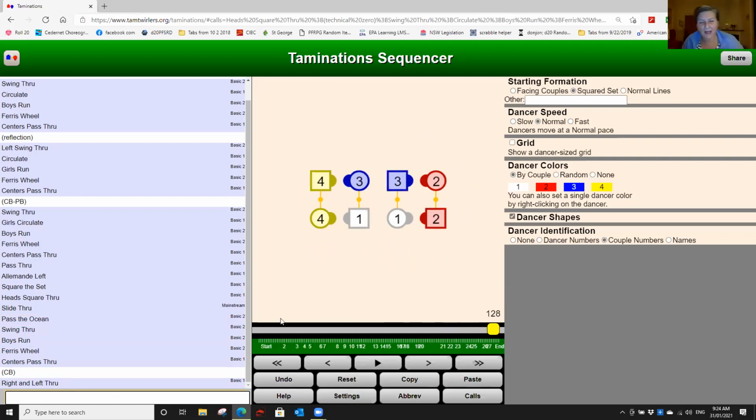Yes, that's great. I have to see it. I can't. I'm not quick enough to do it without seeing it. Well, in the interest of time, I may have to speed by things, but stop and tell me to back up if need be. Okay. If you want to look at that sequence on your own, I've just pasted it in the chat. You can copy it directly, and that'll feed right into Taminations as is.